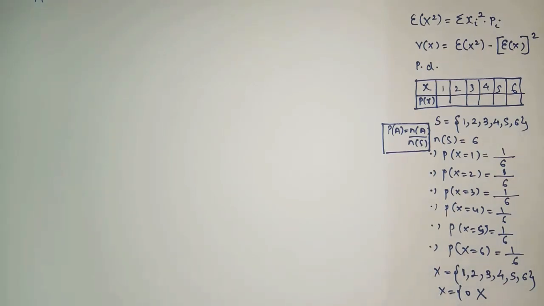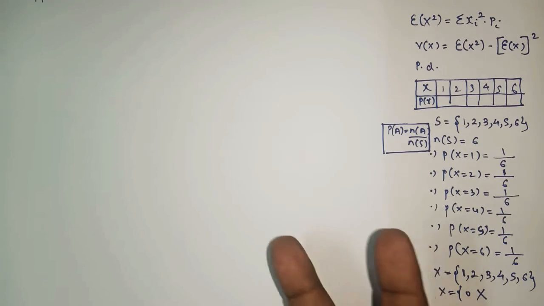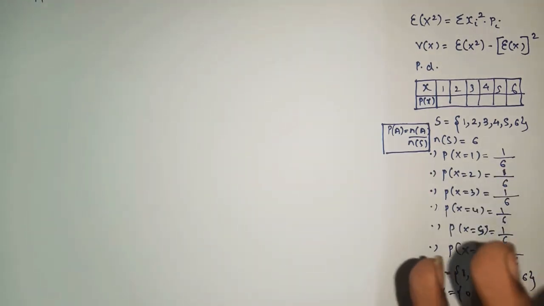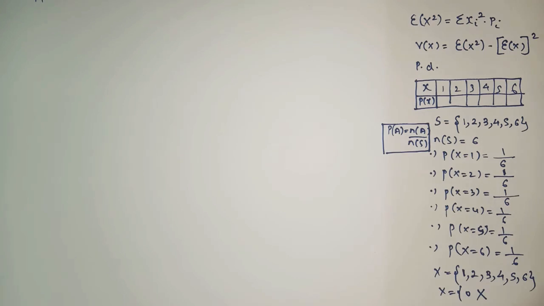But when you see the previous sums, as we did the sums based on coins, the range of x always starts from 0. Yes or no? 0, 1, 2; 0, 1, 3; 0, 1, 2, 3. Because there we have to find the probability of getting heads on a coin. Suppose two coins are tossed, you will get 2 heads, or only 1, or no head. So there the range of x will start from 0.